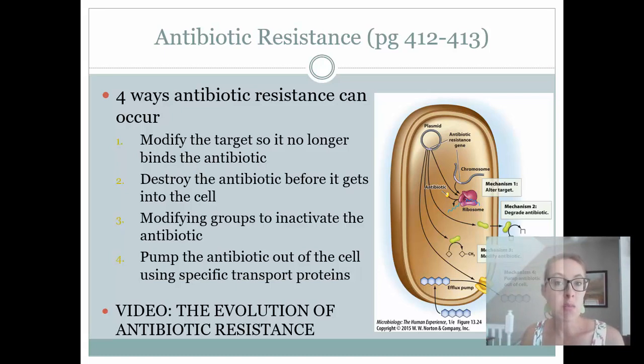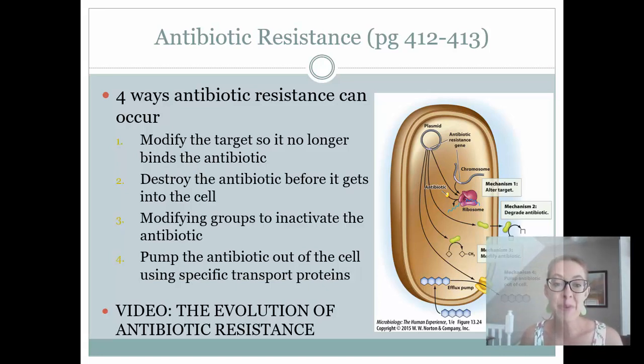The example with beta-lactamase destroying beta-lactam drugs is an example of number 2. So when we destroy the antibiotic before it has a given effect on whatever it is that it's trying to do, well, then you've degraded the antibiotic, and it doesn't matter that it's there if the cell can get rid of it. A bacterial cell sometimes has the ability to add on functional groups to the antibiotic compound, and so it can no longer target whatever process it is trying to disrupt within the cell.